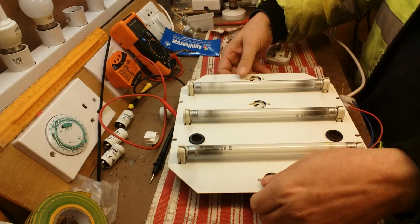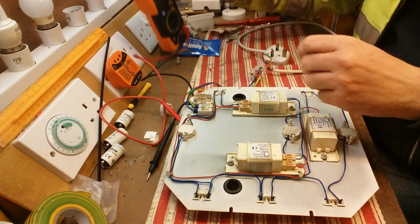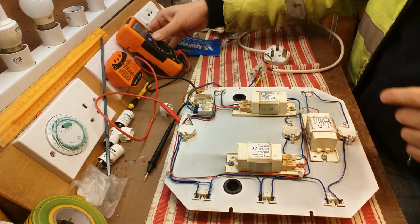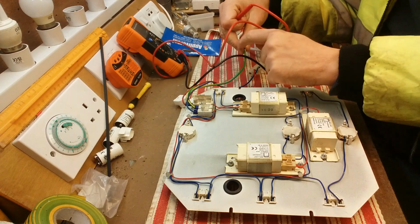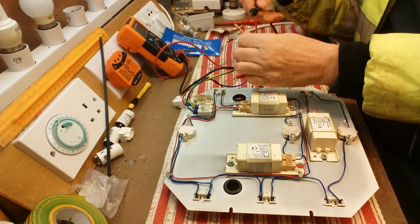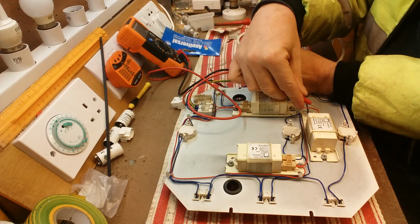What we're going to do to start with is, I've got it wired up ready to plug in, but before we do that, we'll just do a little check to make sure that we've got no problems with live or earth leakage. So let's just test the earth, so button the one on there, and then I can prod around, and yeah, no problem there, that is earthed.